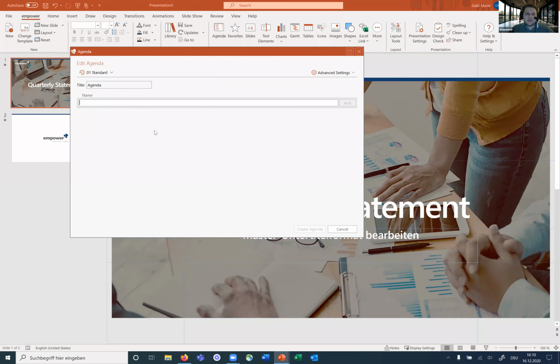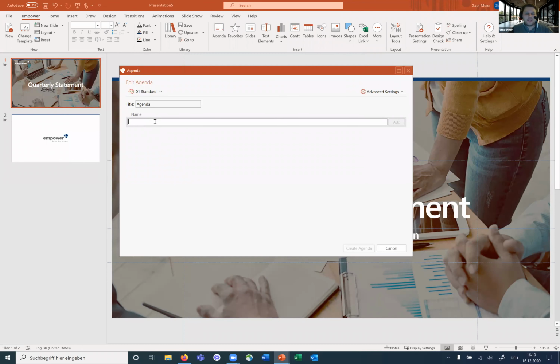This is an extra window. It's very easy. You can type in your topics here, for example, a summary of the results, and just hit enter, and then this is done. We have some more topics. Maybe we want to do a report about the sales and earnings performance.